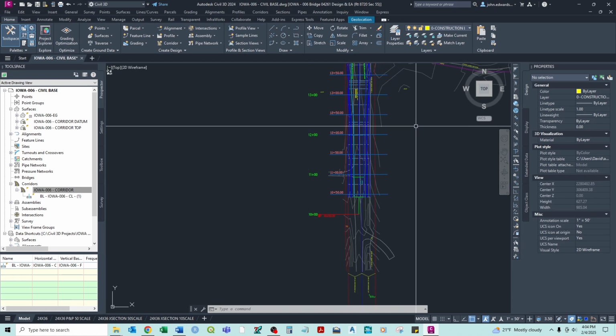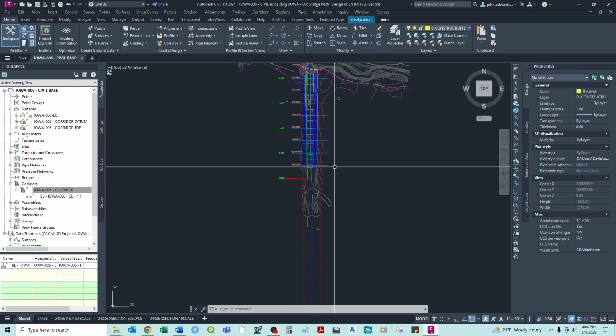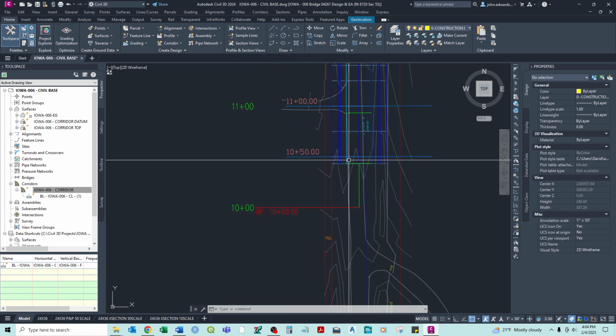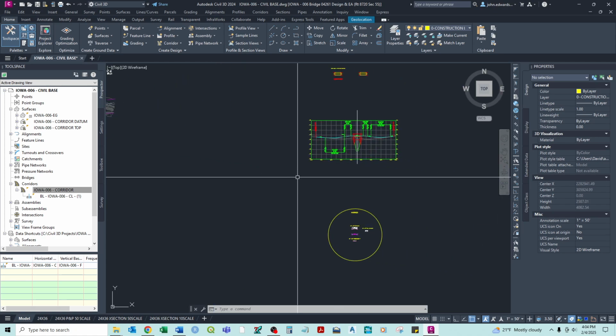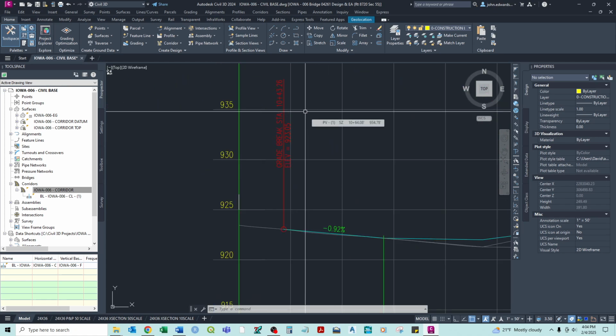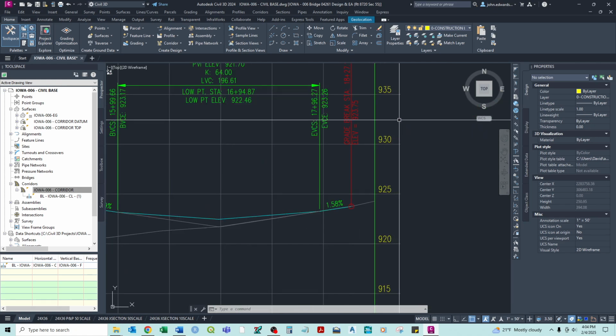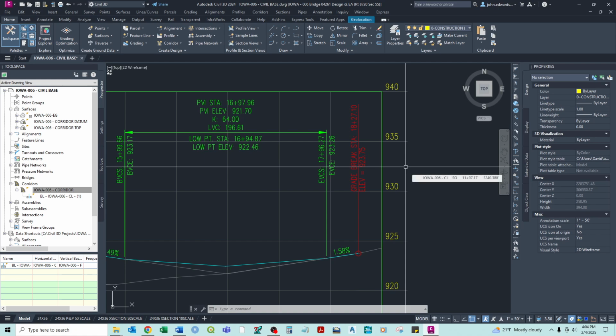Okay, but that's the general process. So let's actually go in, we'll note these actual stations. And so we'll come over here, so we have 10+43, 26, and this one's 18+27, 10.